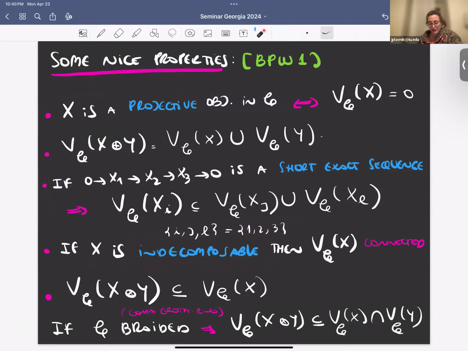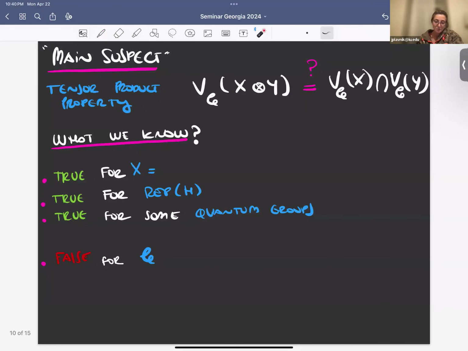we also prove some realization result using special objects that we call, in analogy to the ones developed in the group theory case, Carlson objects. So if you have any of these Carlson objects that are defined in a similar way to the other ones, and we can talk more about that if we have time at the end and you're interested. In this case, if you pick X to be one of these objects and any Y in C, then the tensor product property holds. This was also useful for the realization of certain varieties, but it's also useful for this. So it's also true, we also know it for representations of certain Hopf algebras.